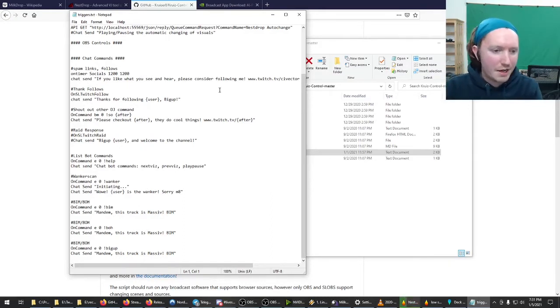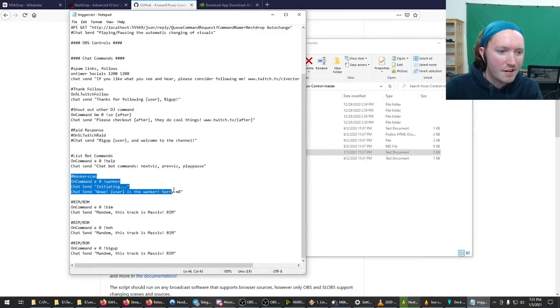If there's something in chat, like a command in chat, you can just send a text back, like a chat response. So like on, Wanker scan right here. I have it respond when you type in !Wanker, and it'll say initiating while the user who sent this command is the wanker.